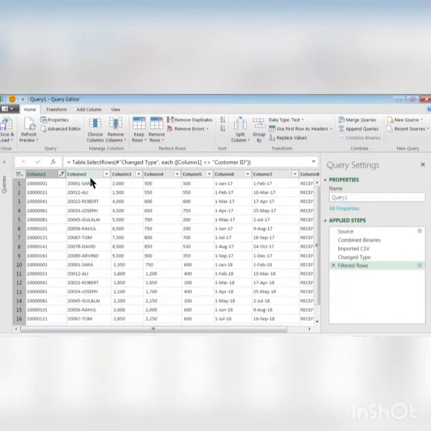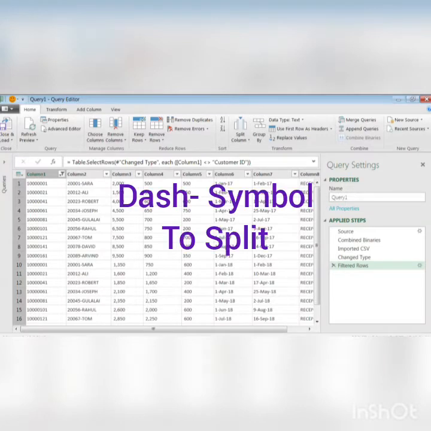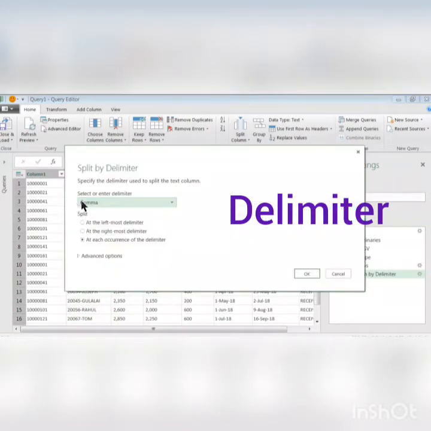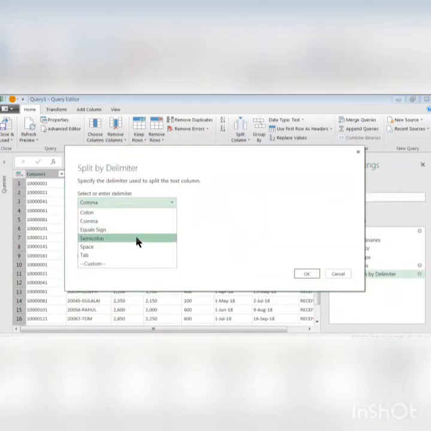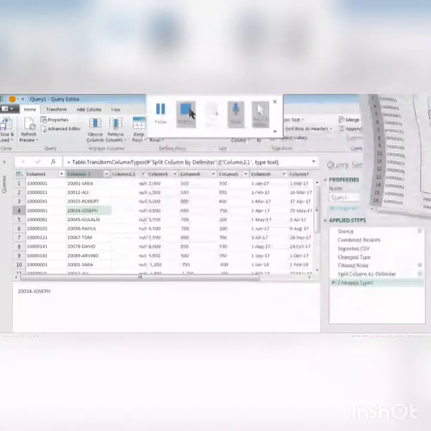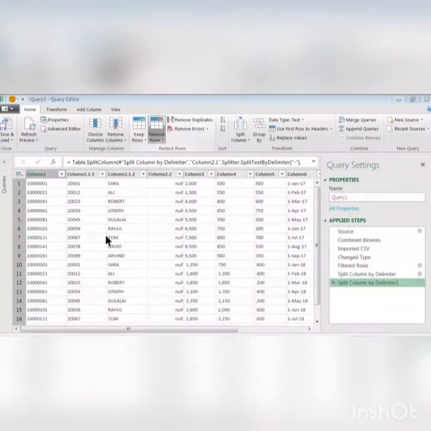Like you can see here in column 2, customer name and customer code have been combined in one cell with a dash sign. So we need to use a delimiter. We right click here and split our column by delimiter. If we performed this function in separate sheets, we would need to do this again and again, but here we are performing these functions at once. We are putting a dash sign to break. By delimiter, you can see that we have split two different data sets which were combined before, the customer code and the customer name.